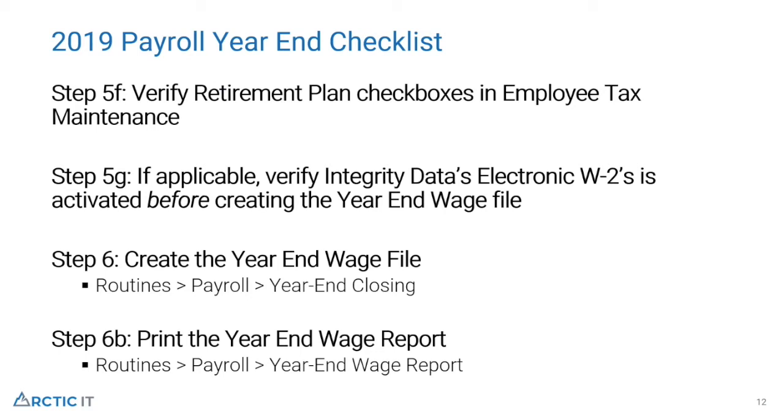Okay. Step B is to print the year-end wage report. This is a very handy report. It will give you 1 page per employee, which is essentially a preview of their W-2. And on the very last page, it will be a summary of all of your employees' information, which is essentially your W-3. You will get very familiar with this report because this is what we're going to use to tie out to your 941s and your payroll benefit and deduction summary for the year, your tax summaries. All of this we want to balance and tie to that year-end wage report.